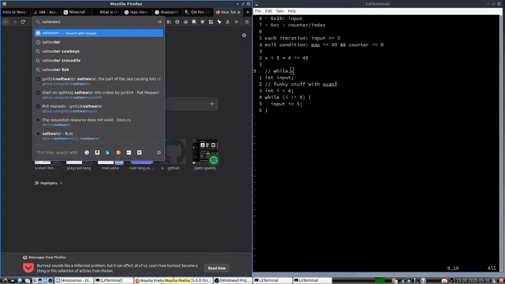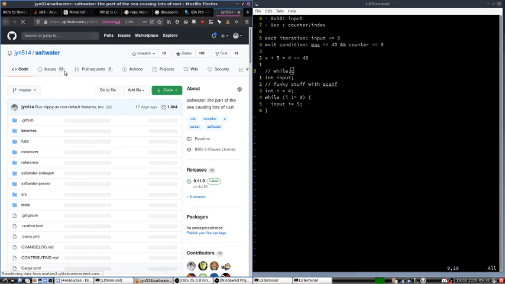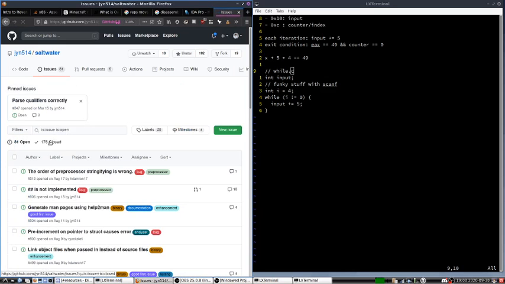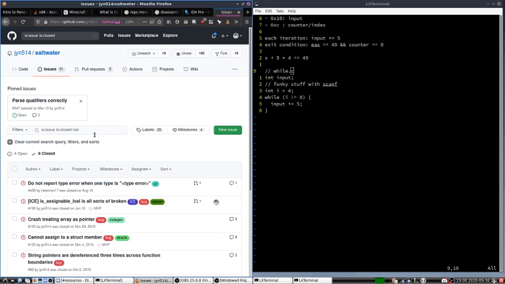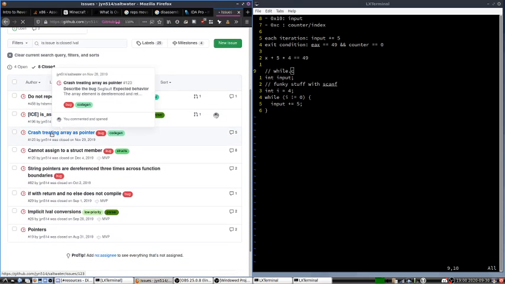I've had so much trouble debugging L-vals. L-vals are the bane of my existence. Oh my god, let me pull up this issue. You can see the 6 hours I spent on it that day. But when you're writing a compiler, you have to really care about all this stuff. I think it was treating an array as a pointer.